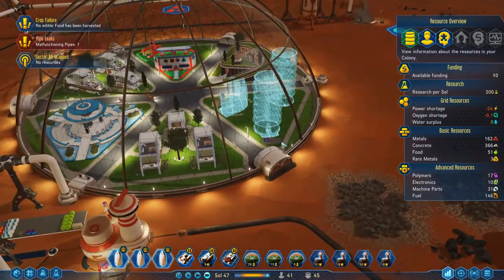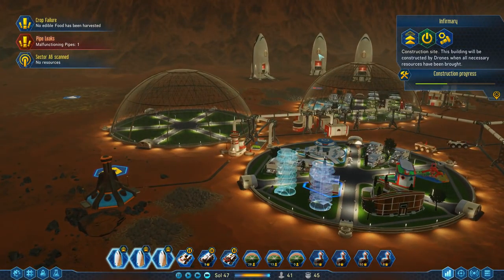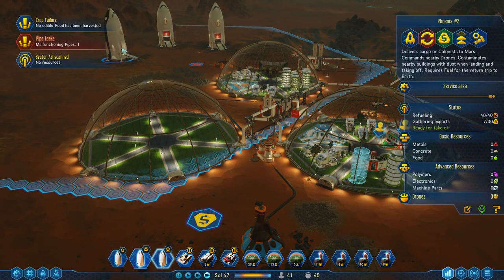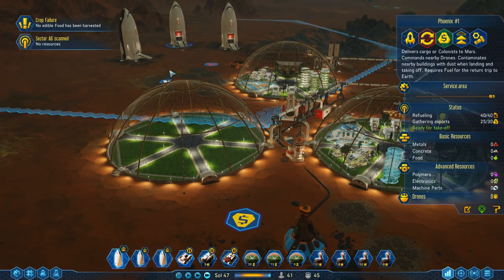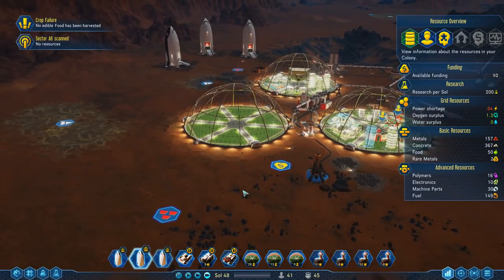All right, so we've got the infirmary resources. Looks like it's... Okay, infirmary is ready to go. Let's take a look at our rockets. 25 of 30 precious metals there, 12 of 30 there, and 7 of 30 there. So again, it looks like we have one of our drones going up with one more. Yep. All right, so we're at 26 of 30 there. So ready to make some money.